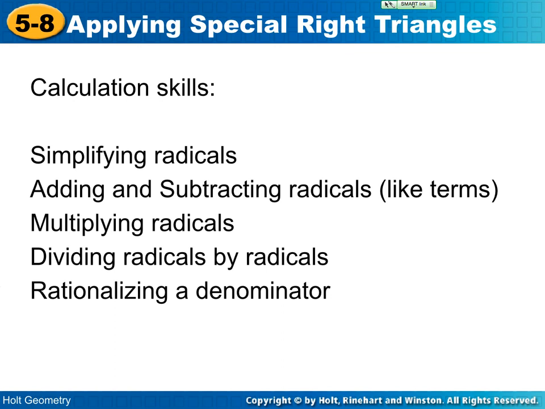You can only add or subtract if you have like terms. Like 3 square roots of 5 minus 2 square roots of 5 will be 1 square root of 5, or just square root of 5. If you had 3 square roots of 5 minus 2 square roots of 3, you cannot subtract those. So you have to have like terms if you are adding. If I would add 3 square roots of 5 plus 2 square roots of 5 would be 5 square roots of 5. But if they were different terms, you couldn't add. So simplifying them to see if they're the same or not.